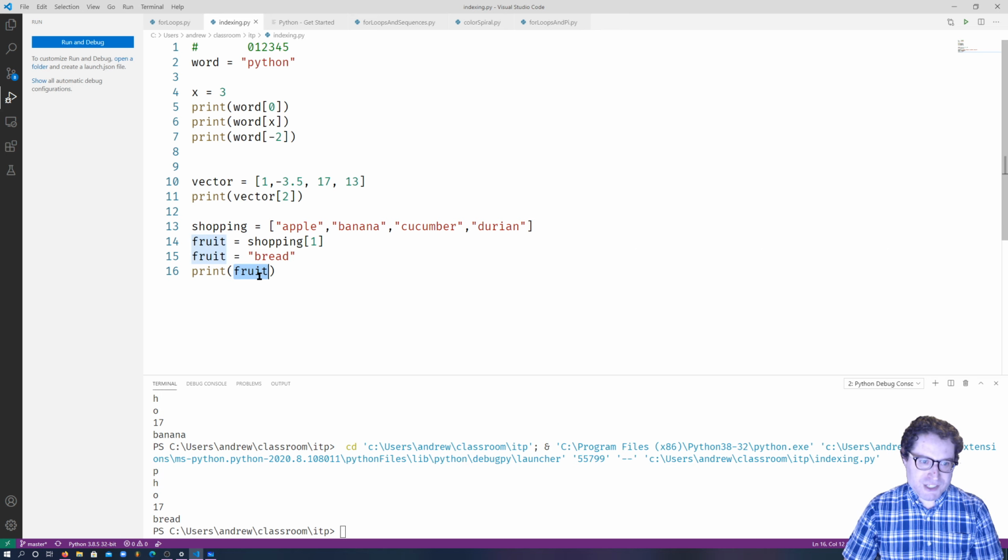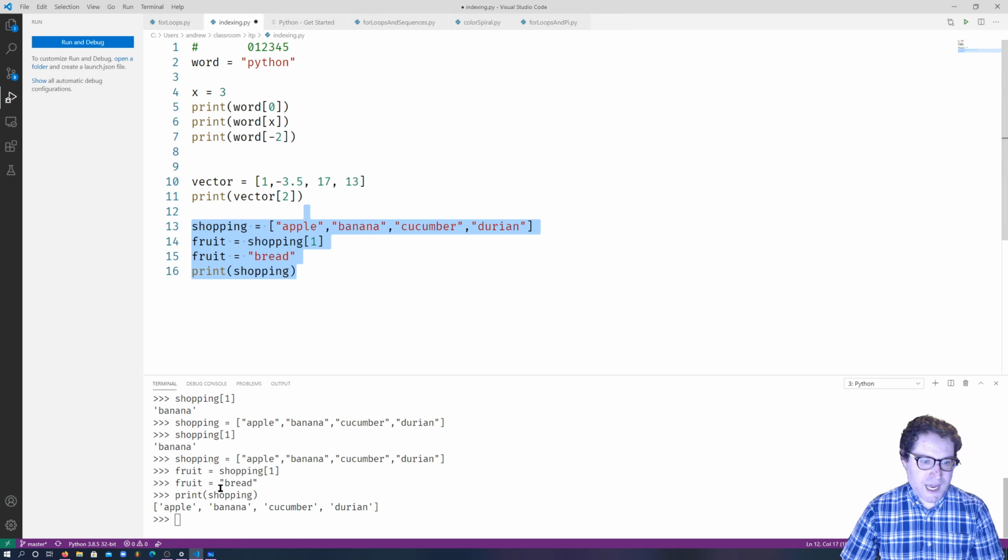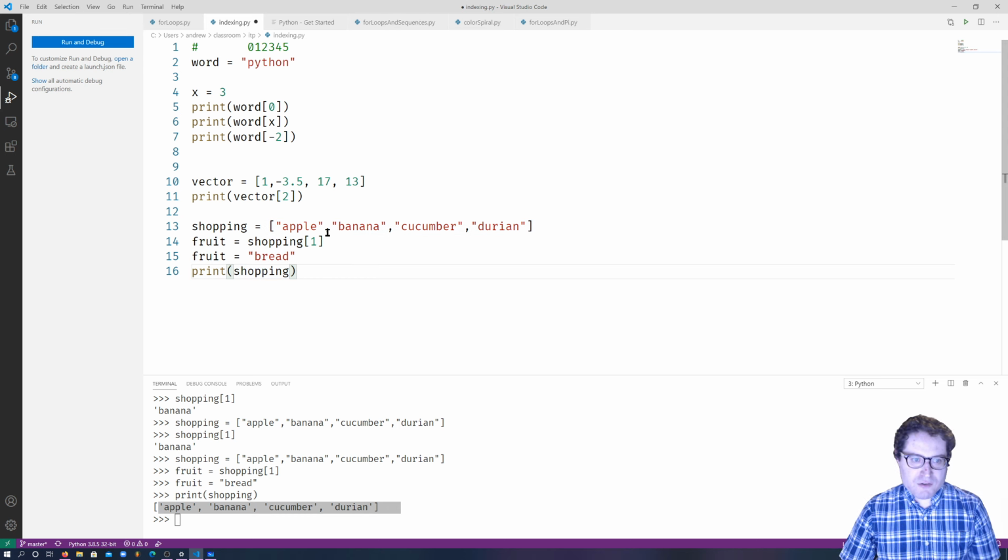But if I print out shopping over here, we notice that we declare shopping, we create fruit, fruit is equal to bread, we print out shopping, and the shopping list hasn't changed. Now, what's gone on over here?